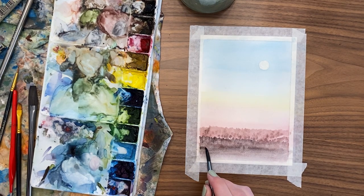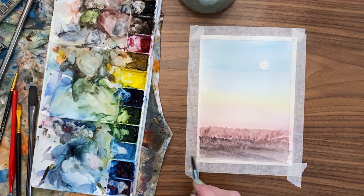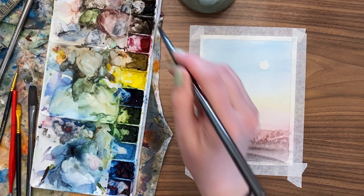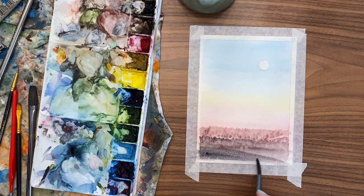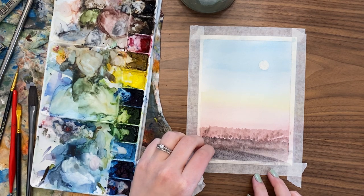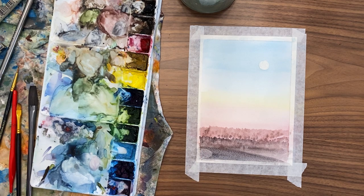There was one thing I wasn't sure I'd include — I took the photo out a car window, so there's a road in my reference photo. I wasn't sure if I'd want it or just focus on the trees. But now it feels a little flat with trees alone, so I'm going to add that curved road, which will give more context and allow for more details. I've got some darker color and I'm curving the road just like how it was, and while it's still wet I can pull away some of the color to make that true curve apparent.